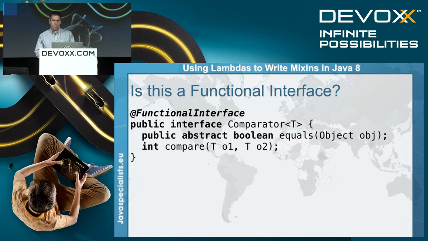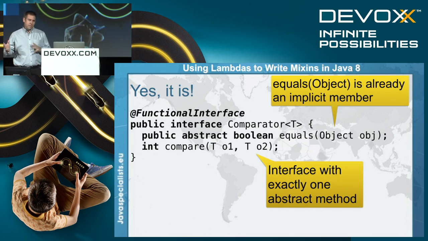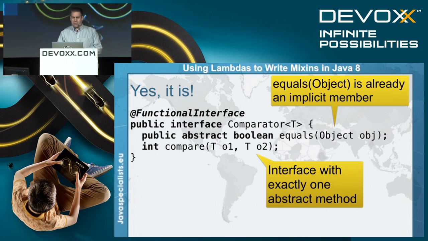You've got another example. I mentioned this already. Comparator. Now it should start becoming a bit more clear. Comparator does have two public abstract methods. And again, just remember, even if it's not mentioned that it's public and abstract, it automatically is public and abstract. So now I've got an equals method and a compare method. And we already said that equals is an implicit member. It's in every single class. That, of course, means that the equals method must take an object as a parameter. If you have an equals method which takes anything else as a parameter, then that would be an additional method that wouldn't be part of the standard object signature. And then we've got the compare method, which is our only abstract method inside that interface. The other one doesn't count.